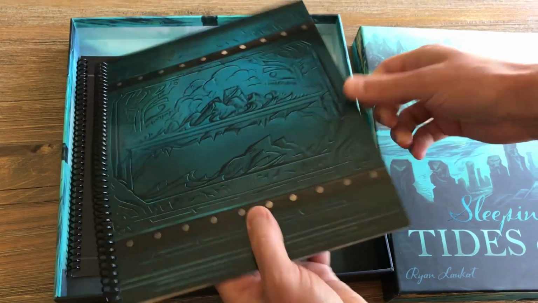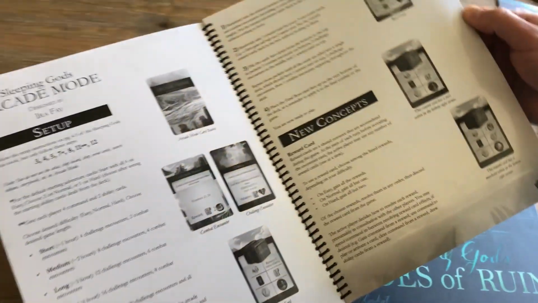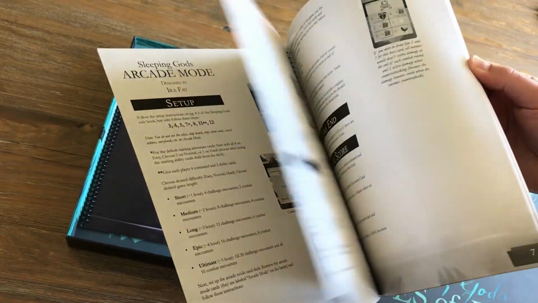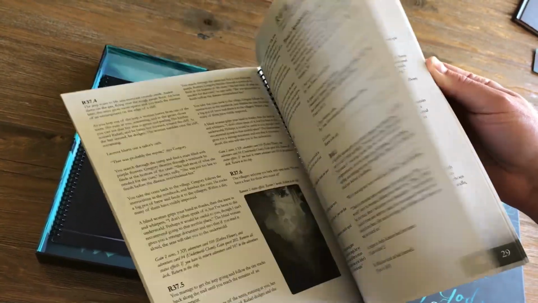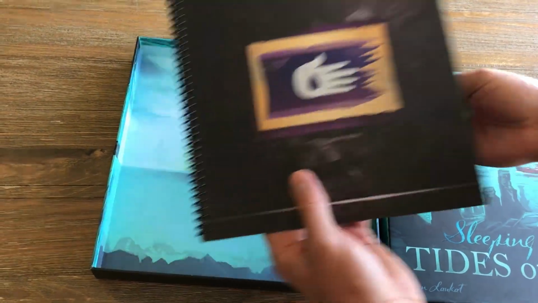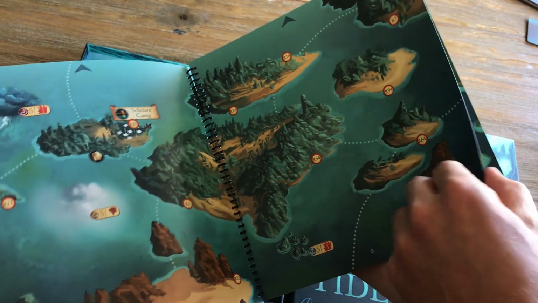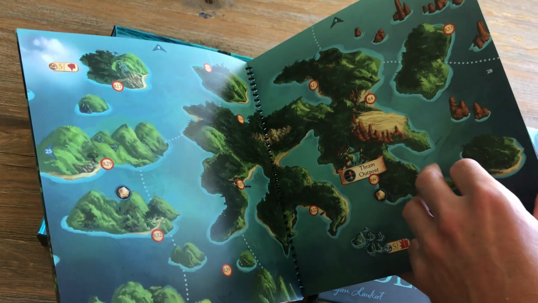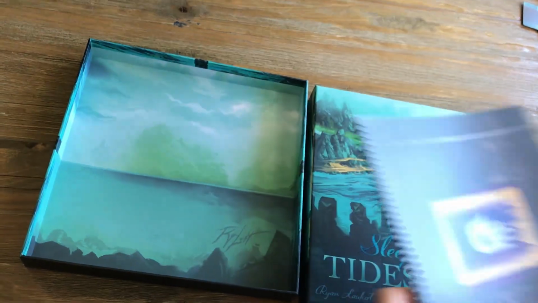Okay, this is the storybook for the expansion. In the beginning, it tells you how to play arcade mode, and then after that are all the stories for the expansion maps, which we will take a look at right here in the expansion atlas. And there's a secret map here at the end, but I won't show it to you quite yet.